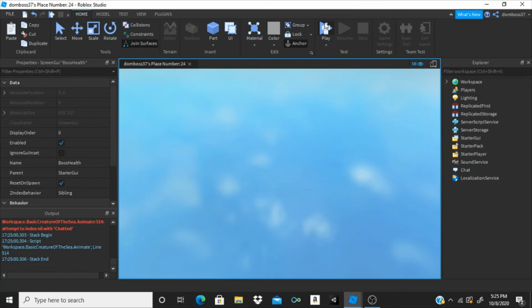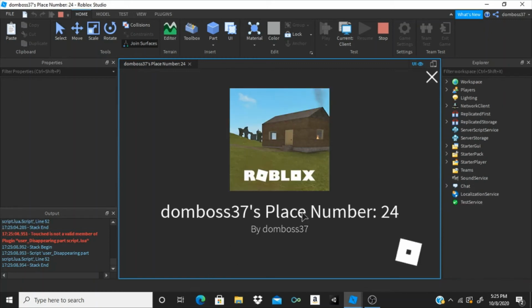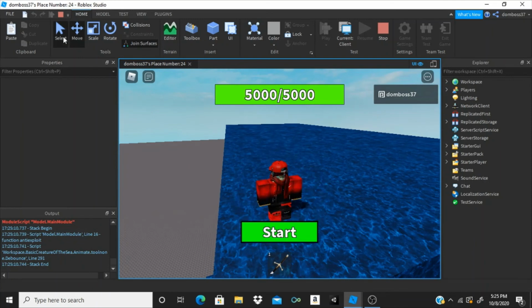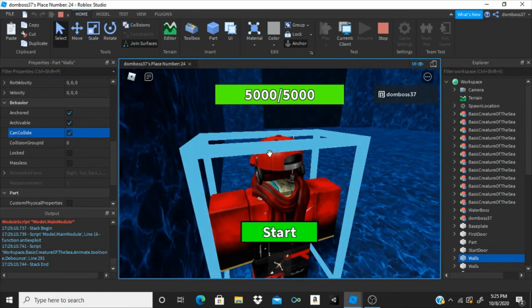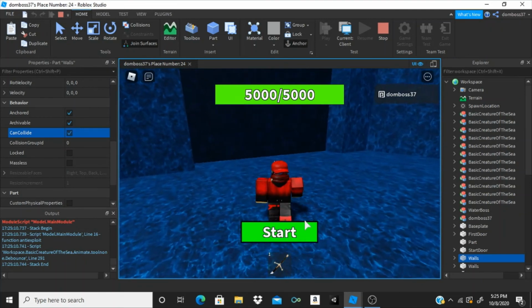First, we're just gonna make sure that this works before we end the video. Alright, so we hit test once again. For some reason we're not spawning inside, but let's just do that. And now what we can do is just get back to our game and hit start.